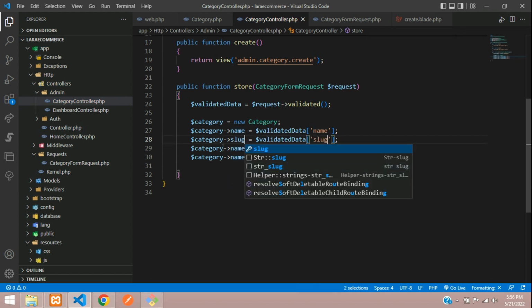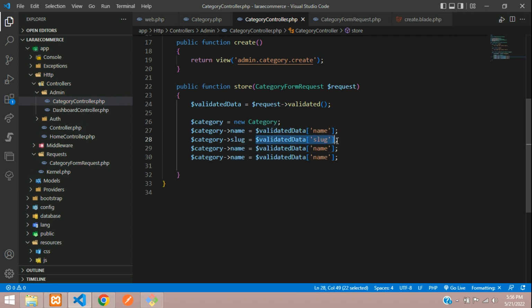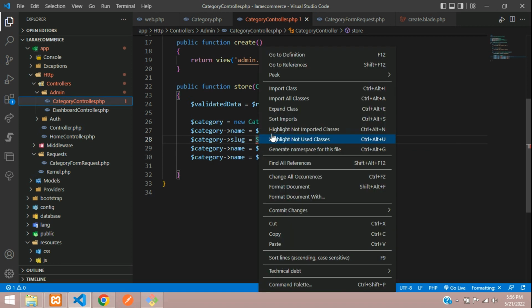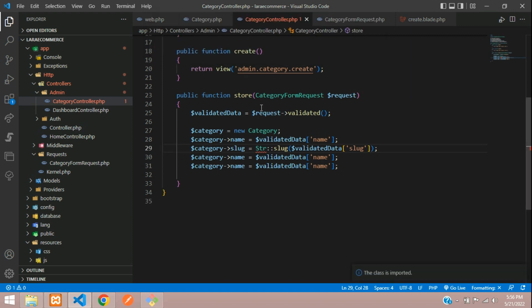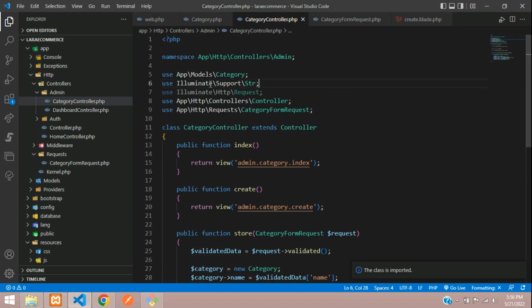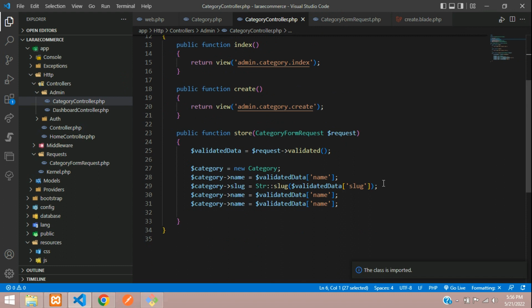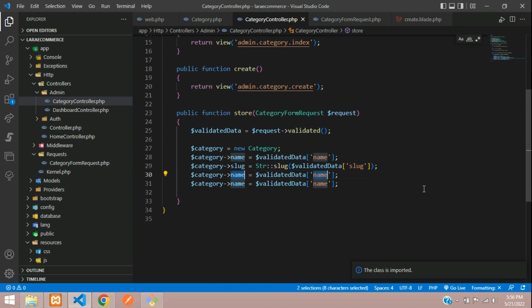Slug, and for this slug we are going to create a slug. So use the Str::slug function and paste that. So import its class, Illuminate\Support\Str. Here it goes.